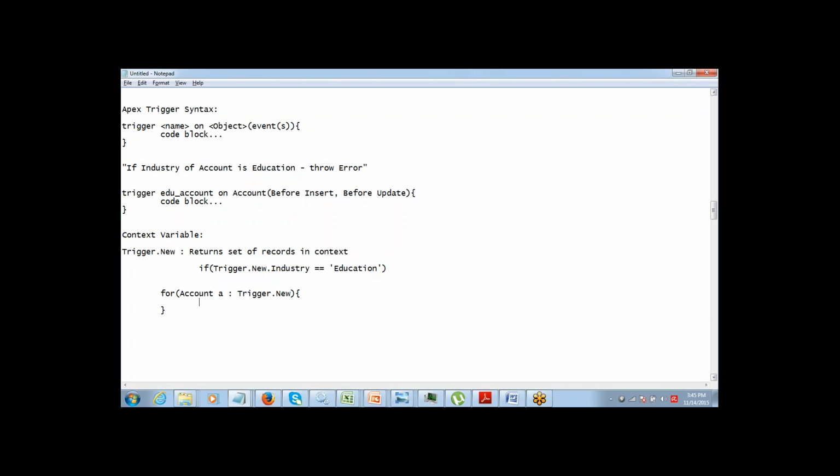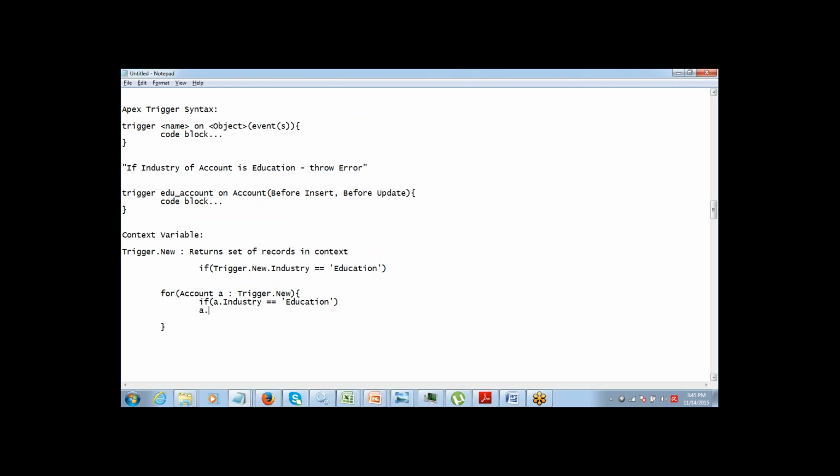Now because a is a single record, I can check if a.industry equals education or not. Because I put it in the for loop, this loop will run for each record. Every time it will check, and if the industry is education, it will throw an error.